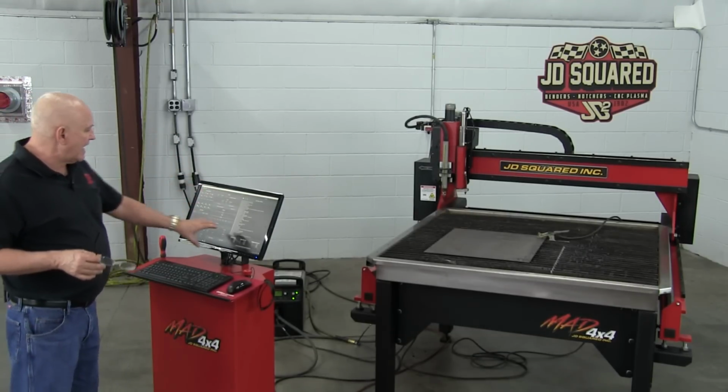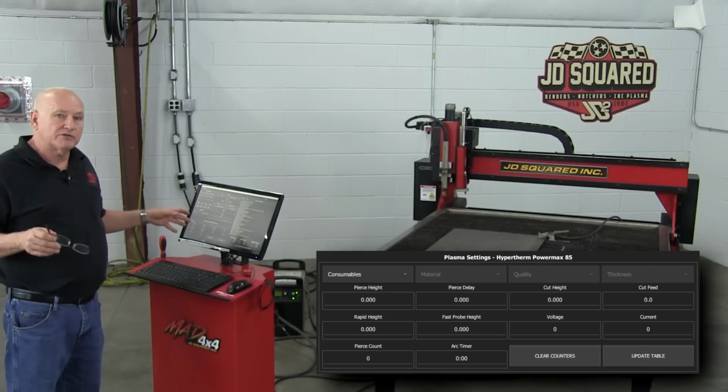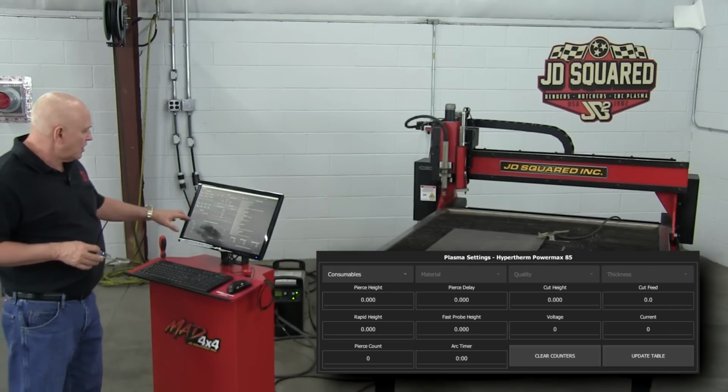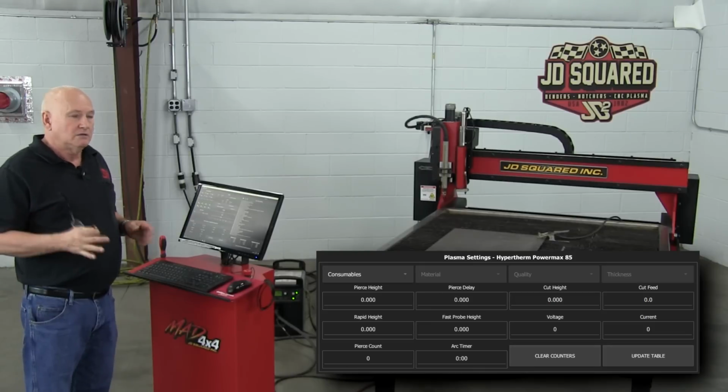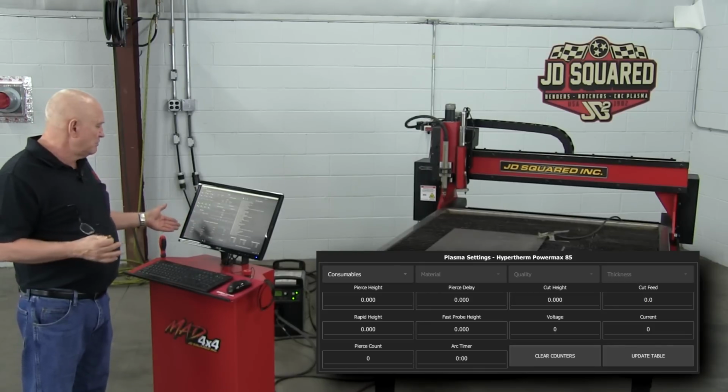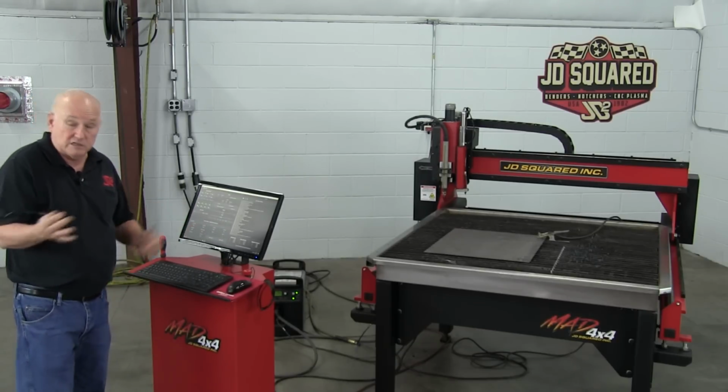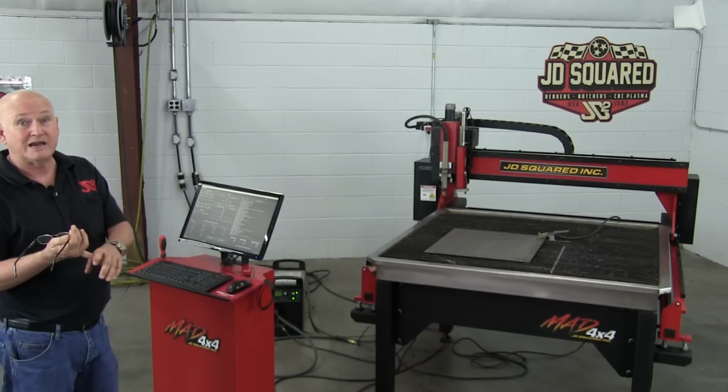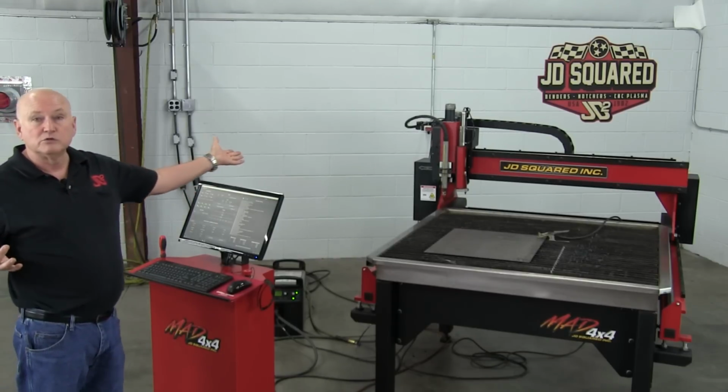So anyway, how do we try to make that a little bit easier for you? First thing we're going to look at in the lower left here, you're going to see a box called Plasma Settings. And across the top, there are 4 buttons that are labeled Consumables, Material, Quality, and Thickness, because that's really all you care about, right? What the heck am I cutting? You know, what consumables do I have in the machine?